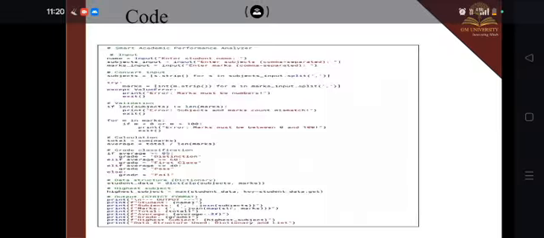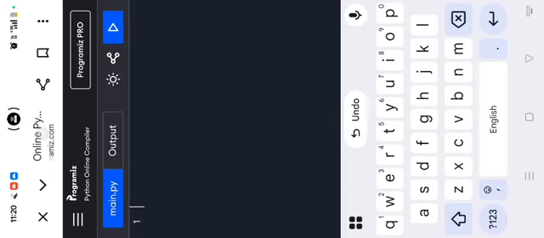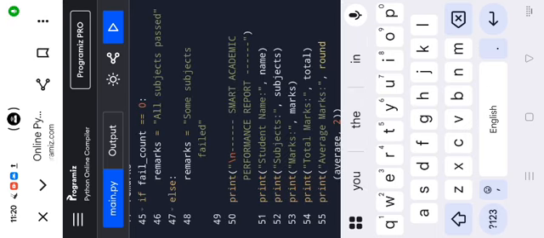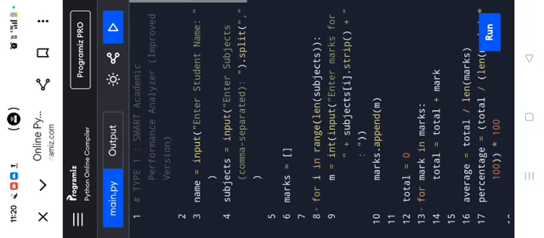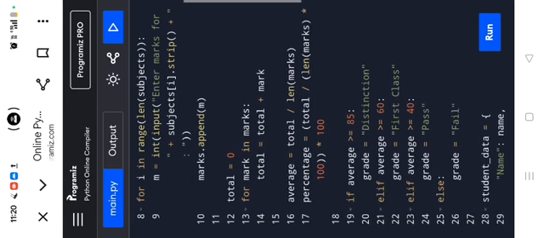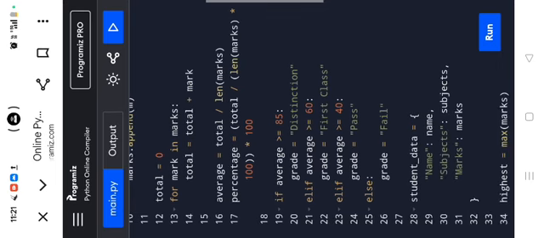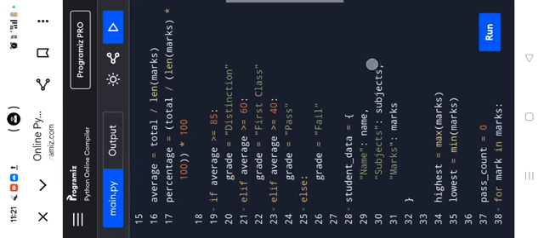Let me show you one example based on this. This is the code as it involves everything. Like first we should give the name as the input. We should enter the subjects and the length of the subjects, and we should enter the marks. It will calculate the average. If it is greater than 85, then it will print distinction. If it is less than 60, first class, less than 40, next pass.